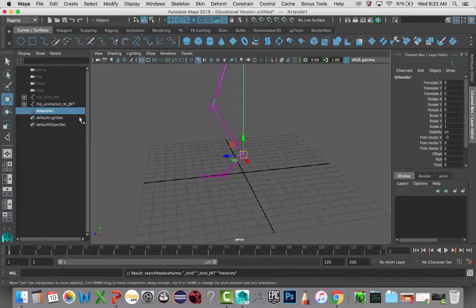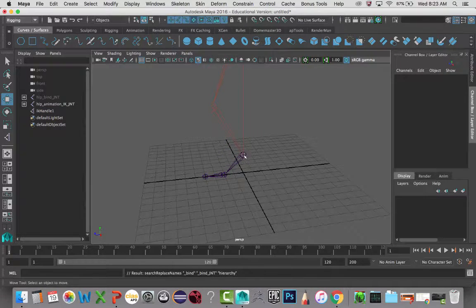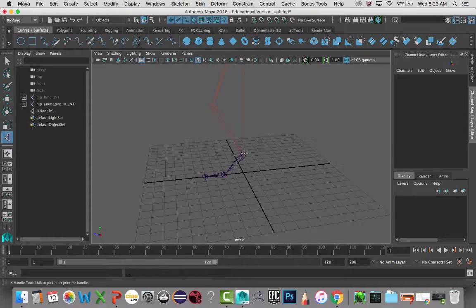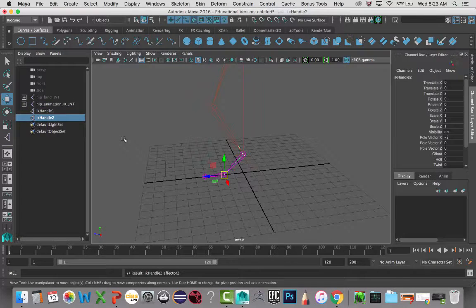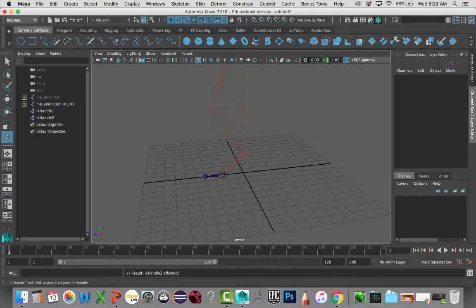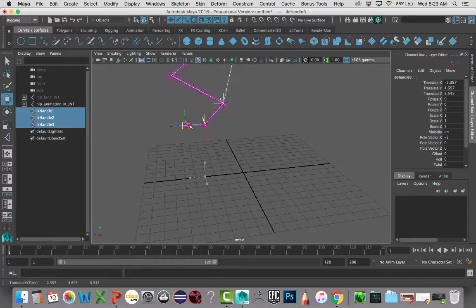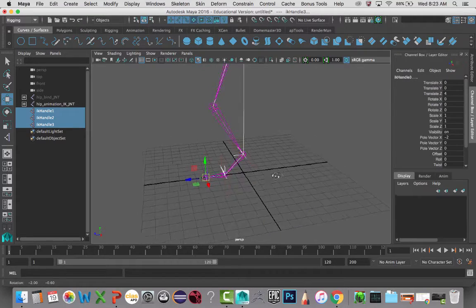Then I'm going to set up the IKs for the foot here. So I am going to go to skeleton, create IK handle tool. There. And then here. This is going to be set up for the reverse foot. Right now you can move them and it works fine. Once we have the reverse foot, that will all be part of that control setup.